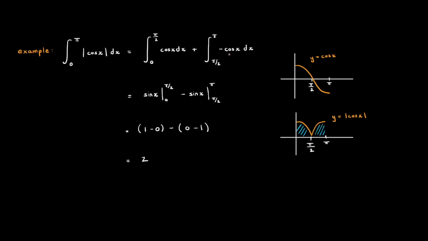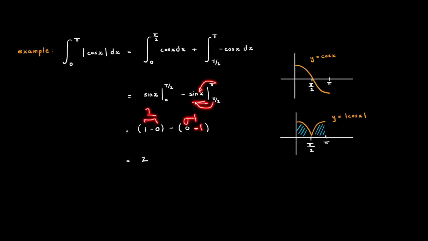And then what is the antiderivative of just cosine? Sine, as we discussed a few seconds ago. And so now we have to evaluate sine from pi over 2 to pi. For the first evaluation, we have sine of pi over 2, which is 1. Sine of 0 is just 0. So 1 minus 0 just gives us 1. On this side, we have to evaluate sine of pi. Sine of pi is 0. Then we have to evaluate sine of pi over 2, which is 1. And we have to subtract the results.